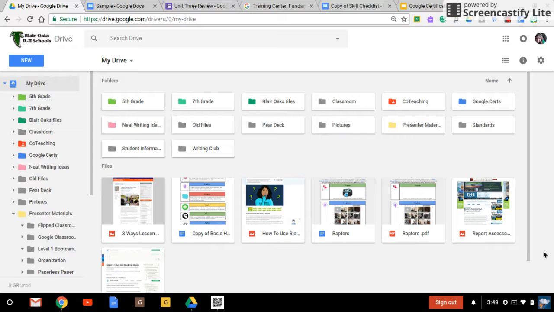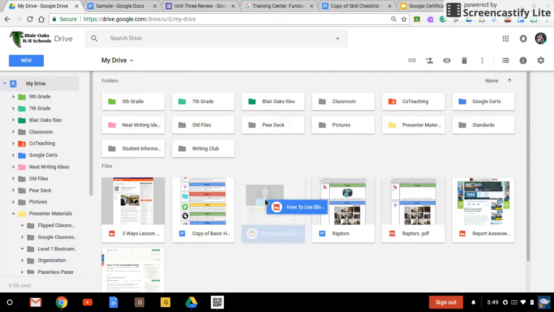Hey everybody, I wanted to talk quickly about Google Docs and go over some main features with you. To make a Google Doc, you need to be in Google Drive, which is where I'm at. You can make a Google document inside any of your folders. You can also drag and drop into folders, but for efficiency's sake, you can make it inside the folder where you would like it to go.